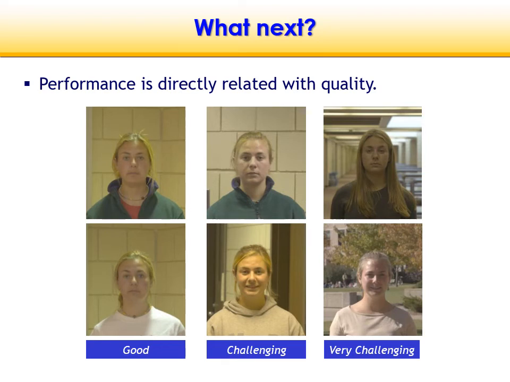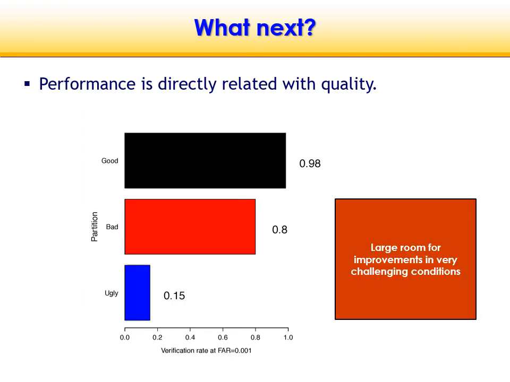So you can see here, for example, different conditions that we can find. Let's say this is good quality, this is challenging quality, and some databases available for research have these kinds of conditions labeled, so we can play with them and then evaluate different systems or different approaches on different conditions. And this is a good way to really advance the research towards more robust results in challenging conditions.